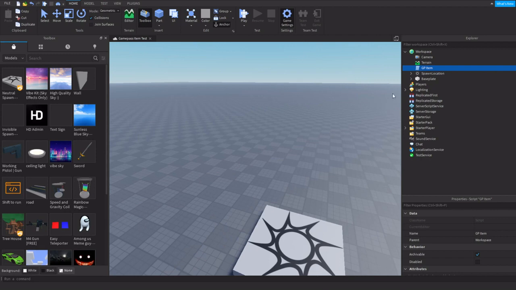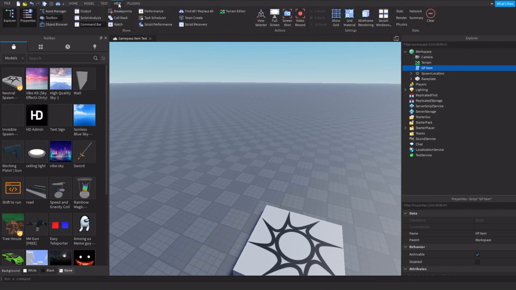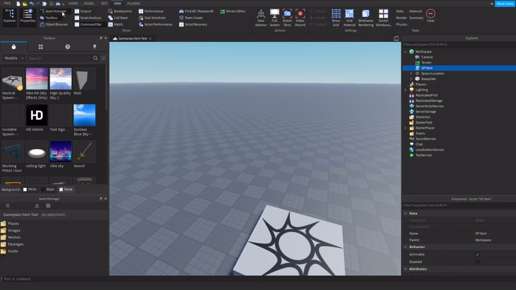That's all you really want to do, unless you want to hit the three little dots that you see, and then edit and change its name and any other thing in it. Now, you want to go to the View tab up top, and hit Asset Manager. Asset Manager will allow you to find the other places that you're connected to. Like you can see now, this is the original one. The one with the spawn gear icon is your original game. The other ones are just games that are connected to it. So, I'm going to have my item go to Stage 1. So this is the main game, and then this is the game that follows it.